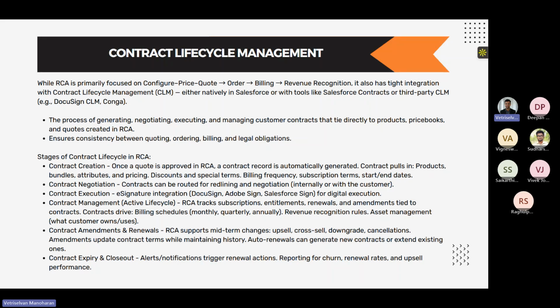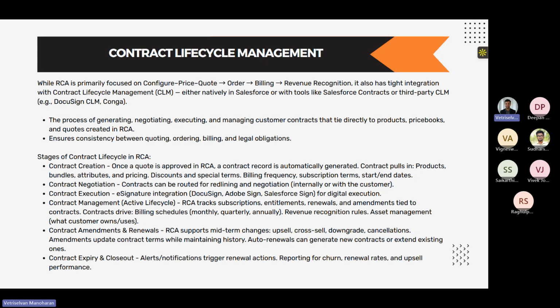If the customer wants to make any changes to the existing contract, such as reducing or increasing the quantity of the product, or returning certain things, you can make an amendment out of it, and you can even make the contract expire.